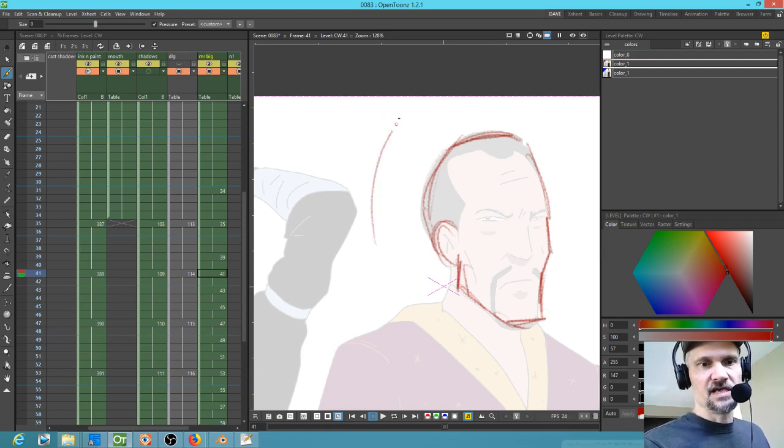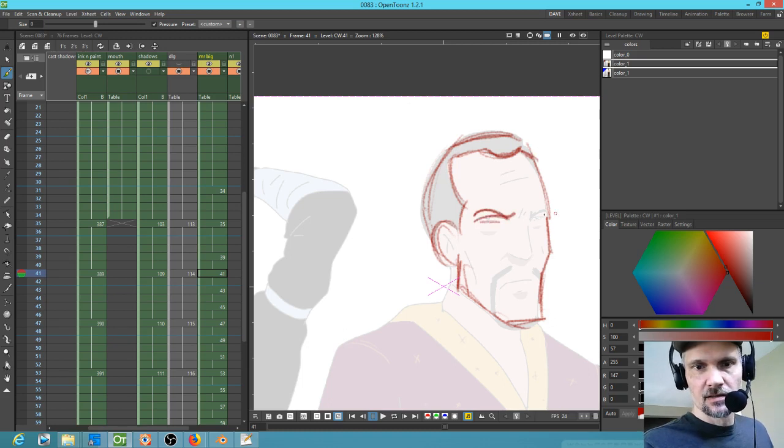Now, if it's a C, it's usually going to be a broad curve, although it can be tight with an ear, for example. But you look at this, it's C, C, straight line, C, sometimes it's concave, sometimes it's convex, S, C.